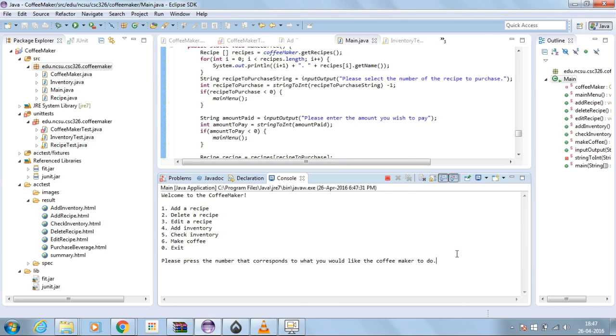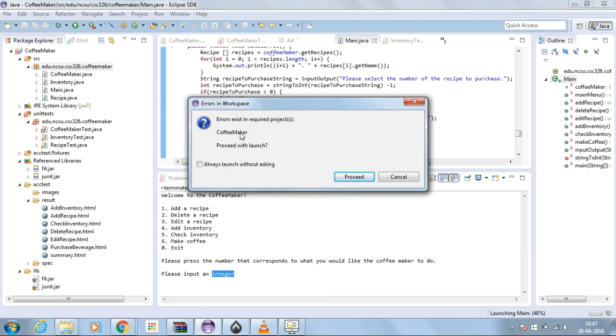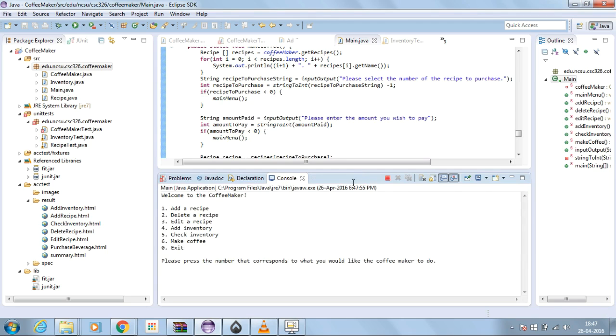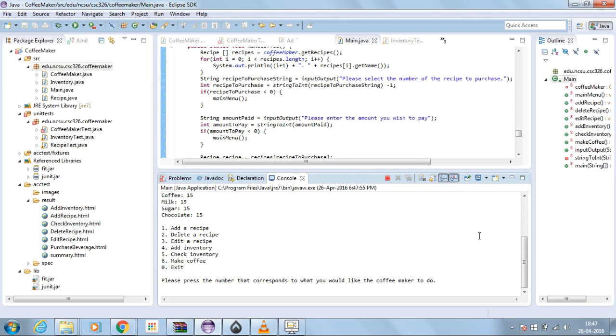So check the inventory. So again it is showing. We're gonna run it again. So 5 will check the inventory.